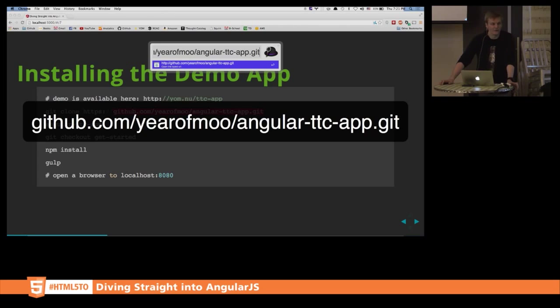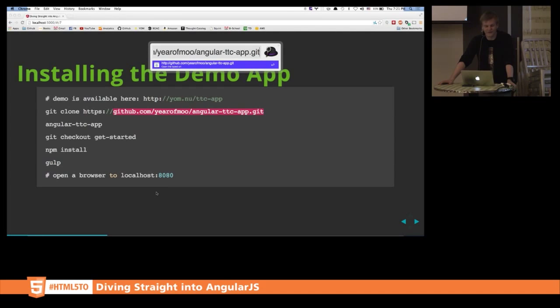Now, for anyone using Windows here, I did not test this out on Windows. I apologize. I have a Surface at home, but I just didn't get around to it today. It was a very long day today.